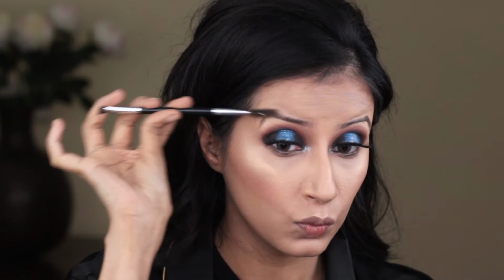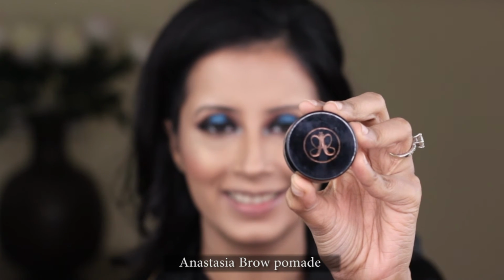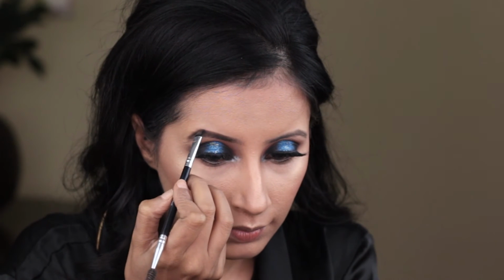Moving on to the brows, I am using the Anastasia Beverly Hills Dip Brow Pomade in shade Medium Brown. First, I'm going to use this Morphe brush and the spoolie side of the brush to make sure I comb my brows, and then using the other side, I'm going to slowly fill up the sparse areas in my eyebrows.